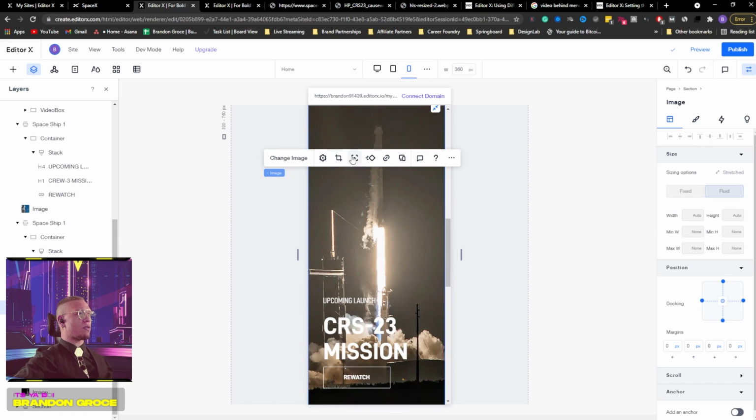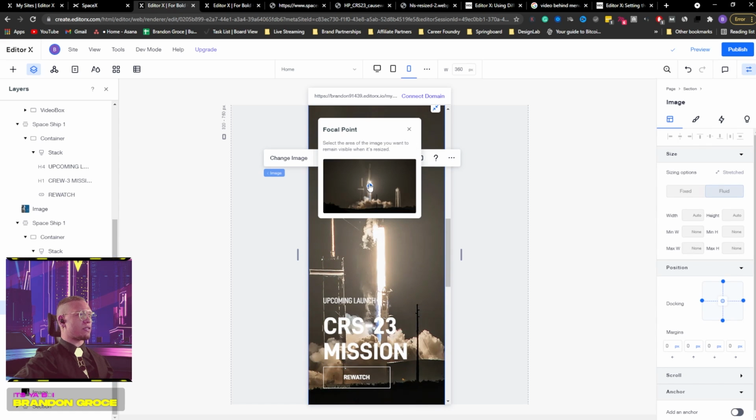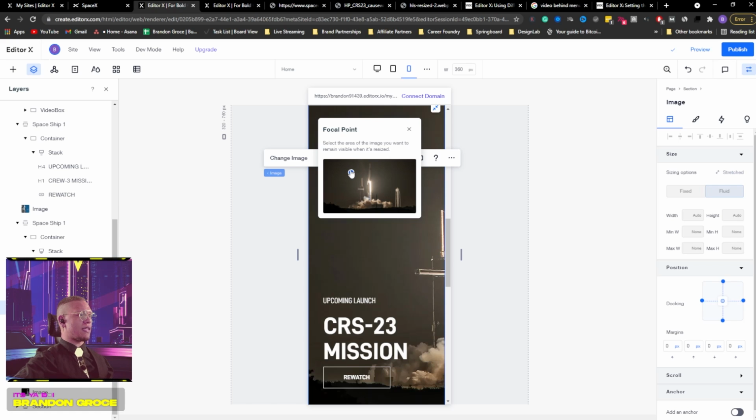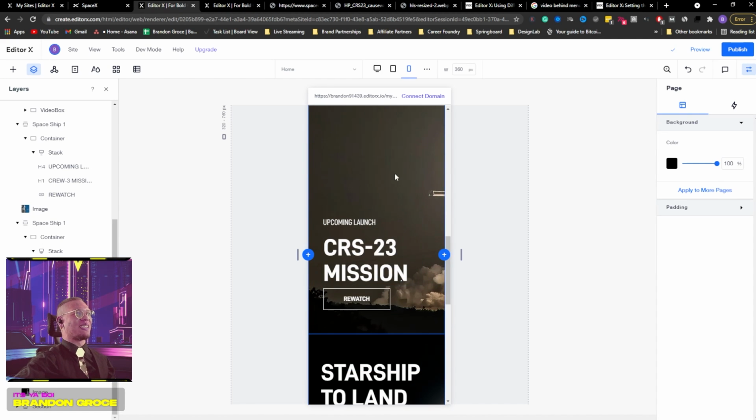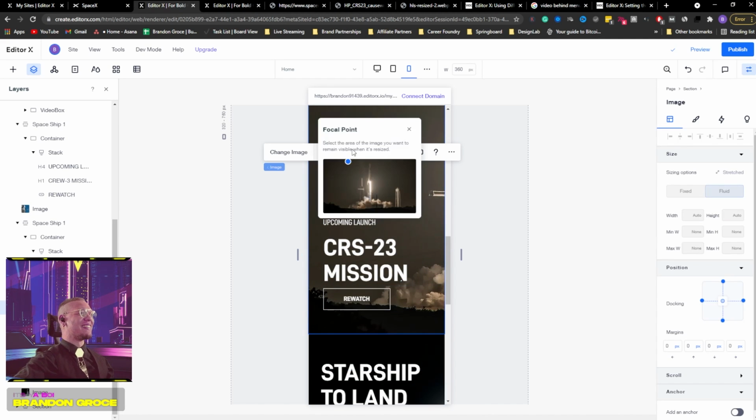I'm going to refocus some of this, just the finishing touches, so there's more space for our text to be read. I know that you can't really see your spaceship there. I don't think that's the best focal point for that either.